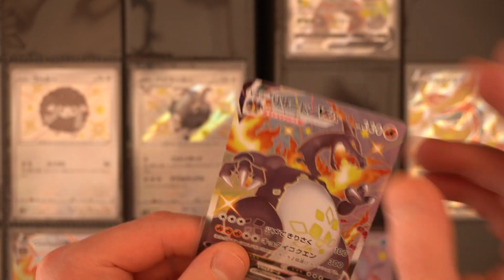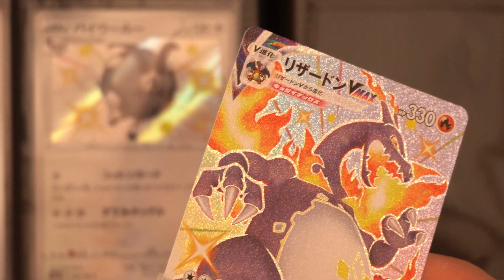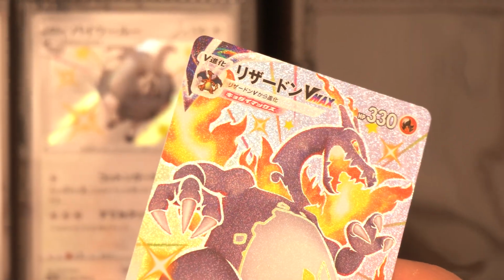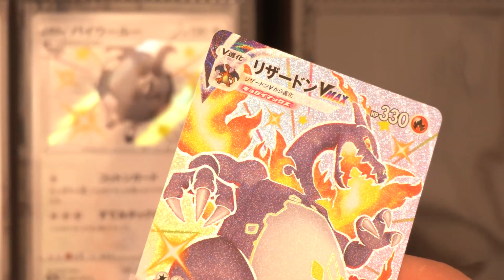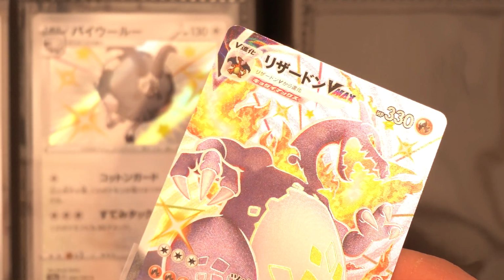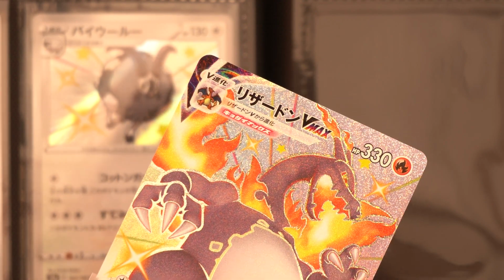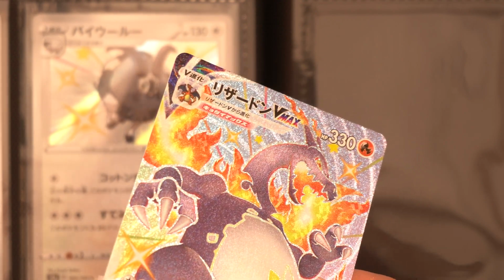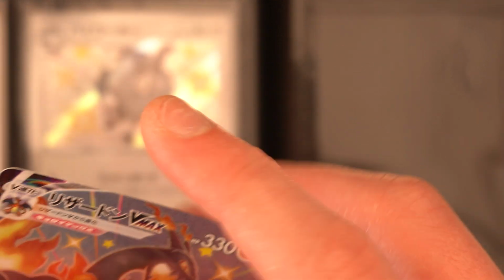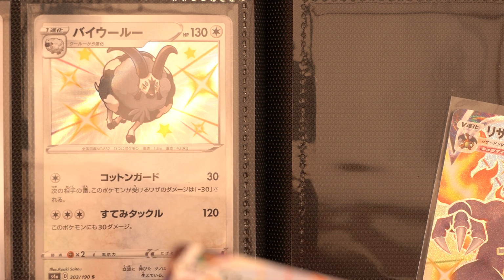The flames on the Charizard VMAX, they got the exact same thing that you were seeing in the shiny Charizard V. We have to enhance again. We have to go back. You can see there, they got a speckled, cracked sort of holo texture. Right there, look at that. And then you got the silver as well with a million different bits of glitter on it too. That's a really nice touch that I think is absent in the English version. I'll pull up the English version and you can see the thumbprint holographic texturing. It's just not the same.